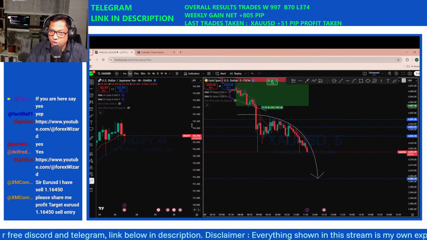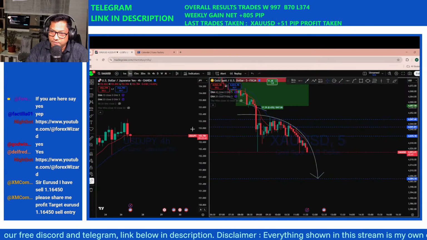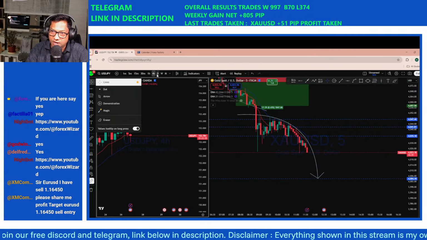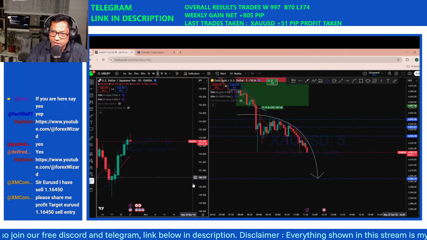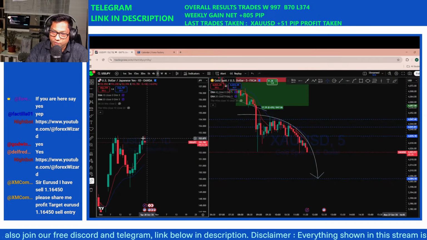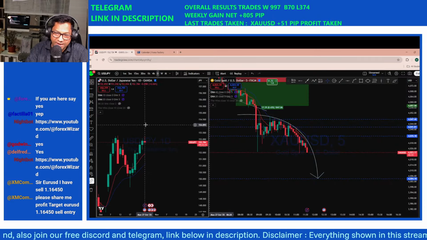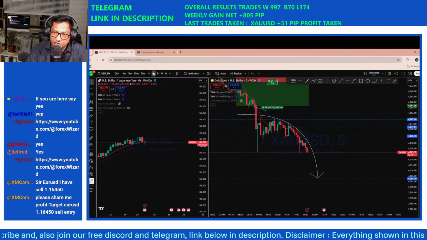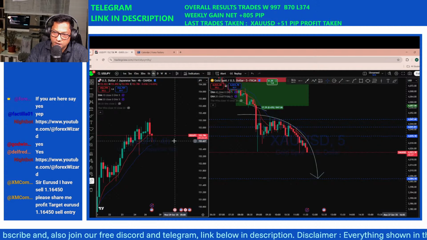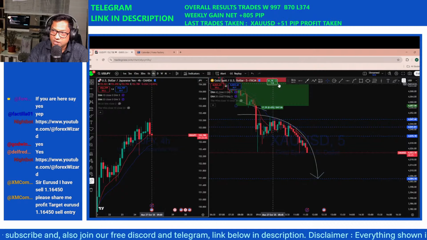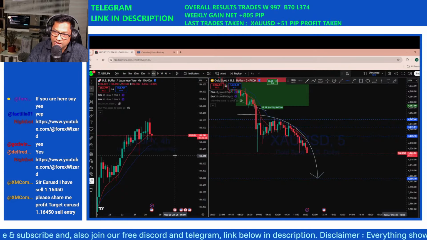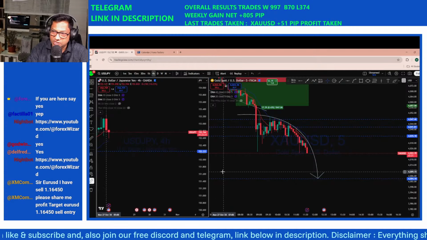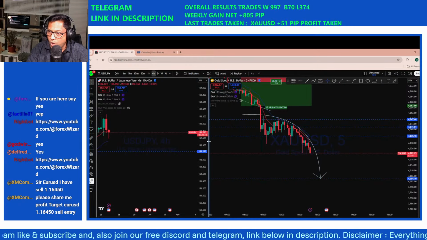So euro dollar, we are also looking at the dollar yen at the moment. In this instrument you can see dollar yen here. From the daily, it had a significant bounce in that market, and it is currently on a pullback. So dollar yen might give us an entry opportunity from this key support area.